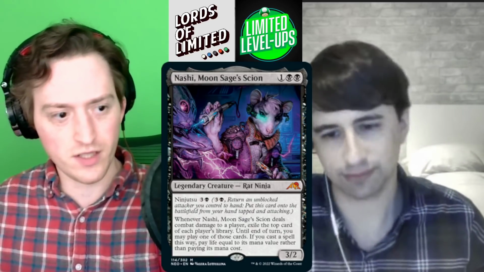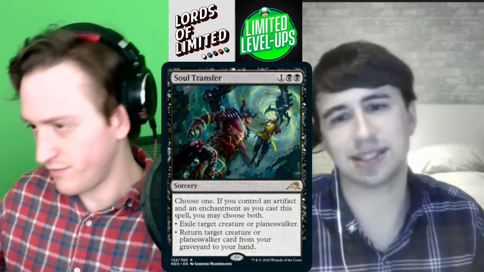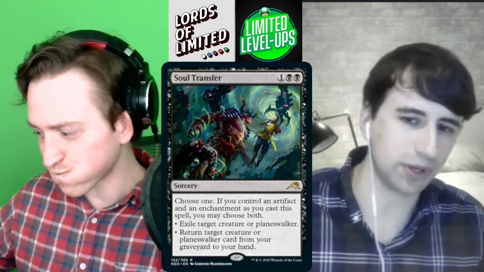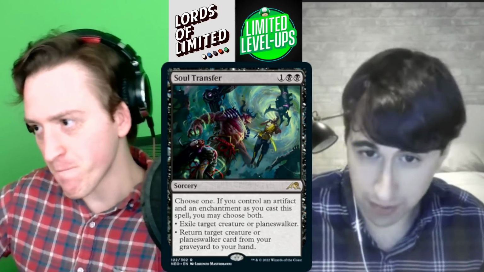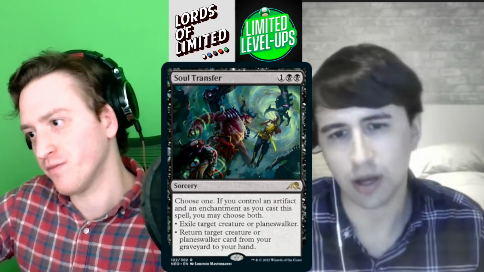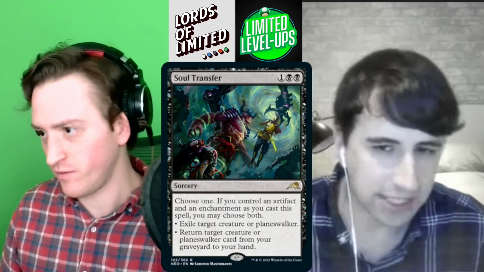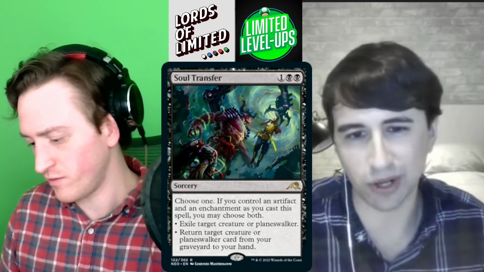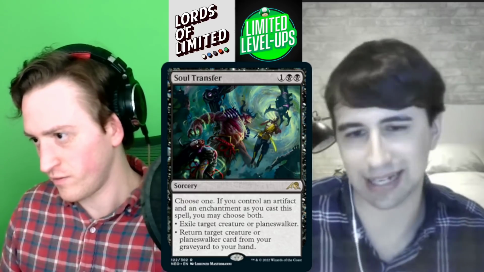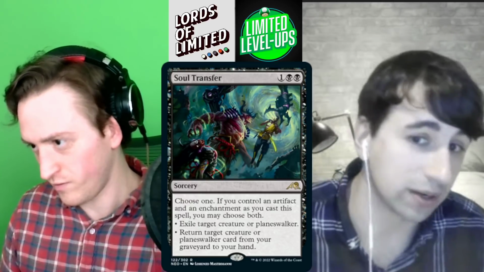All right, Soul Transfer. What's going on here? This is a one black sorcery. It's a rare. Choose one. If you control an artifact or an enchantment spell, you can choose both. The two options are exile target creature or planeswalker, or return target creature or planeswalker from your graveyard to your hand. Very simple card, right? It's just a modal removal spell or creature rebuy. If you have the artifact or enchantment requirement, you get to do both, which is really good.